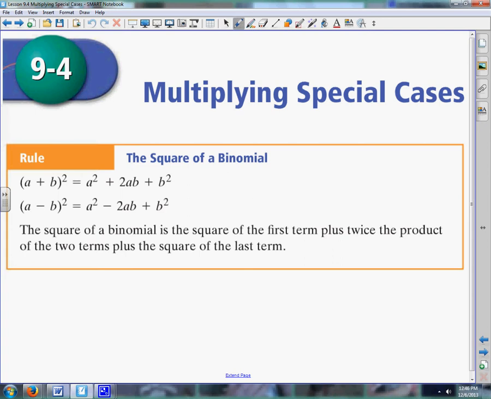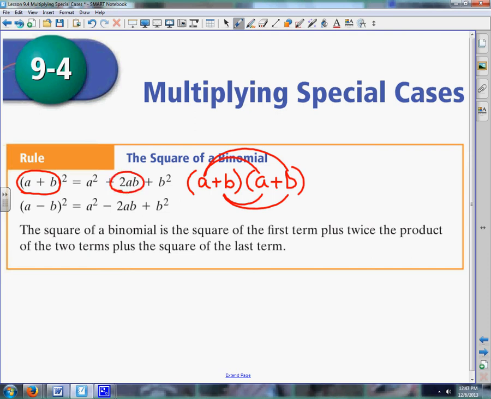So if I have a binomial, which, remember, has two terms in it, and I want to square it, essentially what you're going to do is a plus b times a plus b. I'm kind of weird and I like to write it out, and then I do my FOIL, and then I find my answer. What they're saying is you can square the a and you can square the b, but don't forget the middle part is 2 times ab. Every single time it works that way.